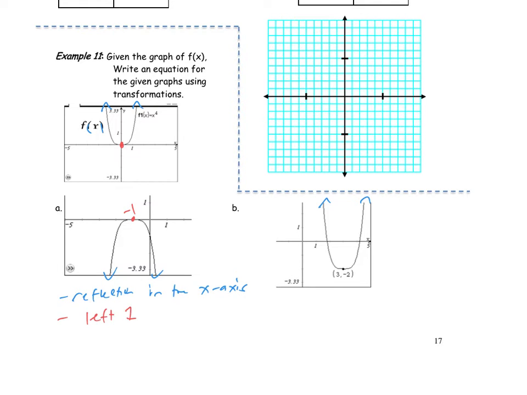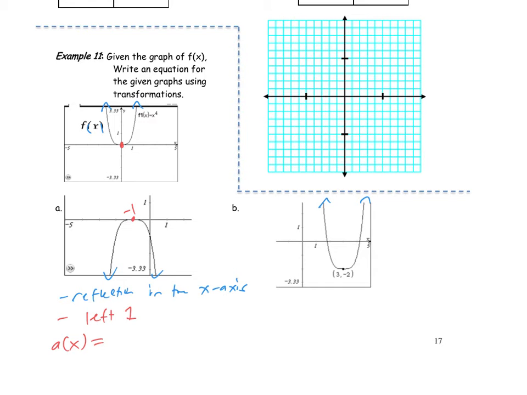And now we're going to do the reverse of what we did in the previous problems where we were given a function and we had to graph it. Now we're going to be given a graph and we want to write the equation of the function. So I'm going to write this new graph, I'll call it a of x, as a transformation of f of x.